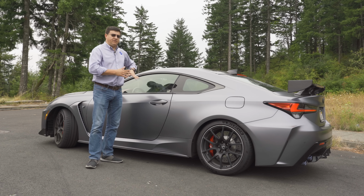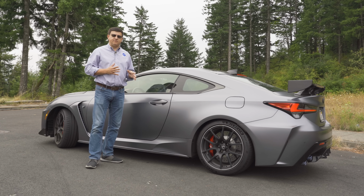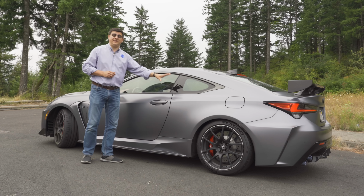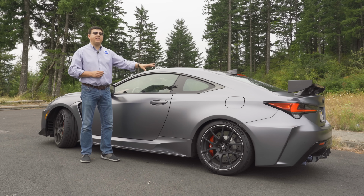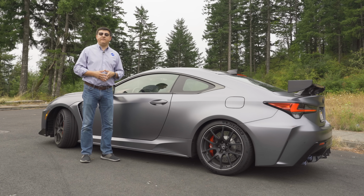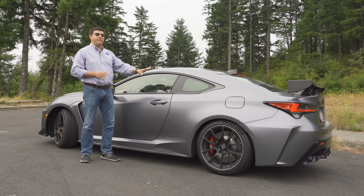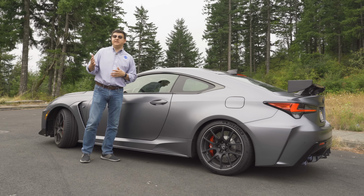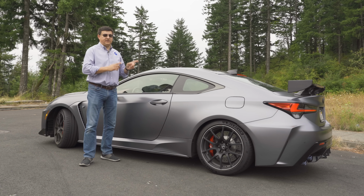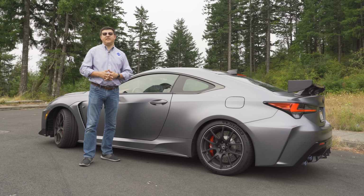But interestingly enough, the suspension and drivetrain changes are a little bit unusual. Instead of the trick electric torque vectoring differential that we find in the regular RCF, this goes back to a mechanical torsion rear differential. Lexus says that they did that for the purity of the driving experience, and the engineers preferred the way that this differential behaves versus the limited slip that's electronically controlled. Now, that obviously begs the question, then why don't they all have this particular differential in the rear? And we don't have an answer to that one just yet.